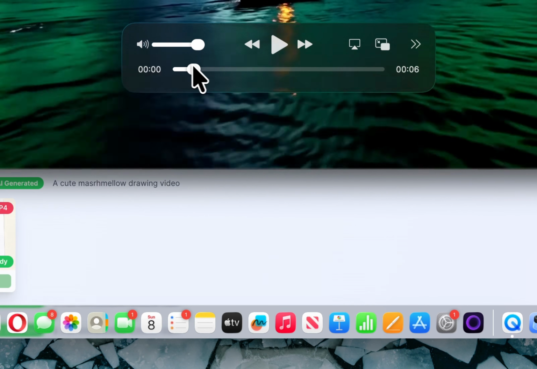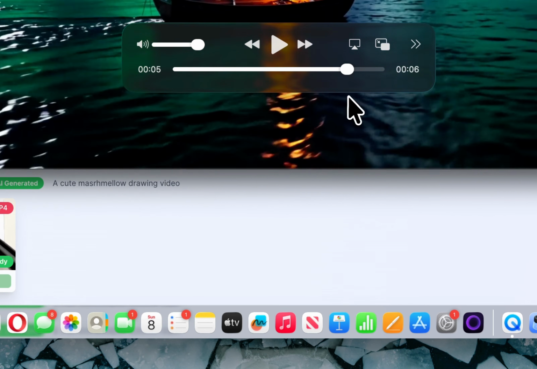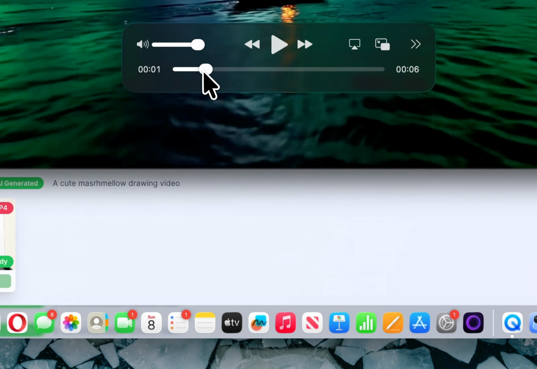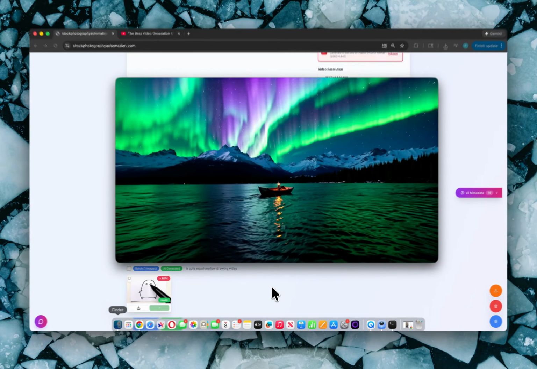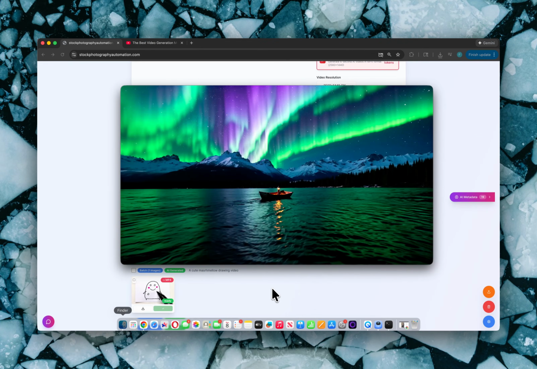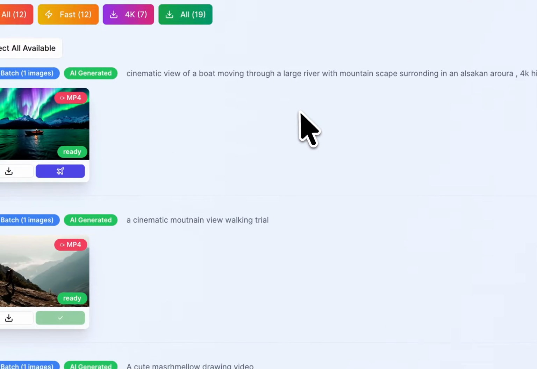Video generation, literally by the power of AI. There were no cameras here. There was nothing. When Elon Musk talks about how in the future video games will be indistinguishable from reality, I'm kind of now understanding what he's talking about, because this is just magical. But the most important part of this is that I'm going to be able to send these videos to my Adobe Stock account with absolutely no effort. So watch how it works.